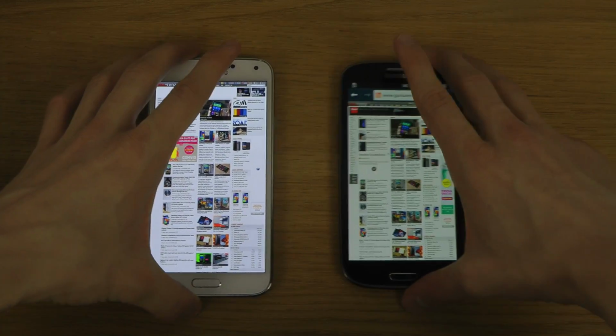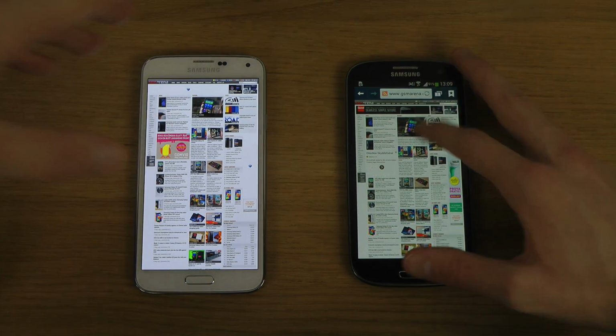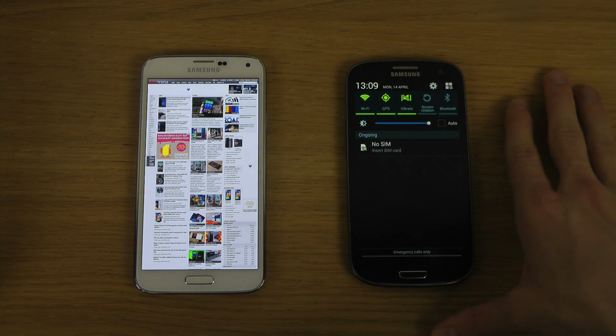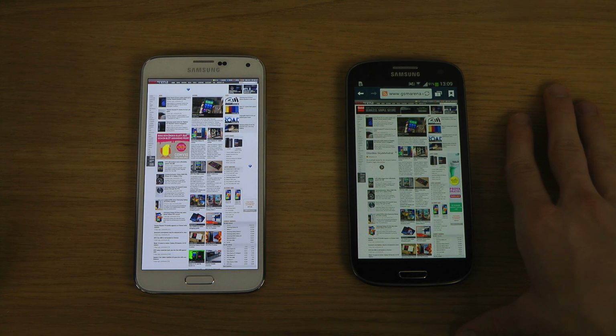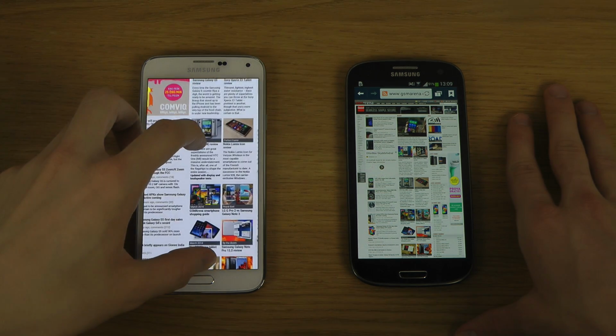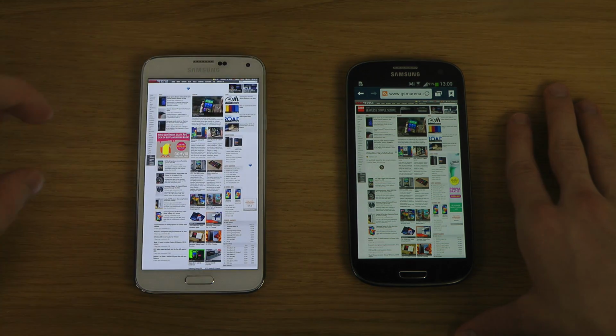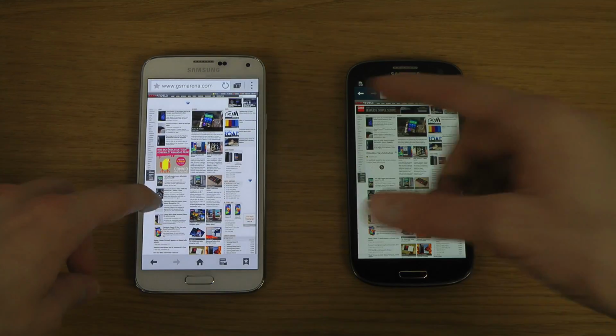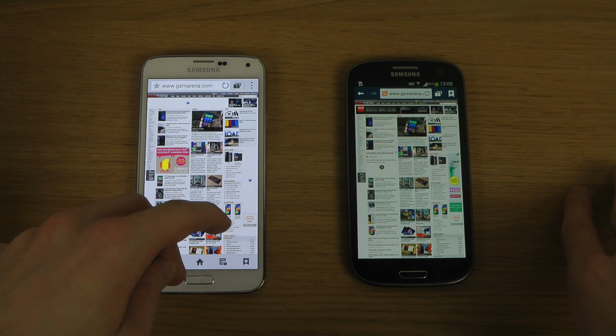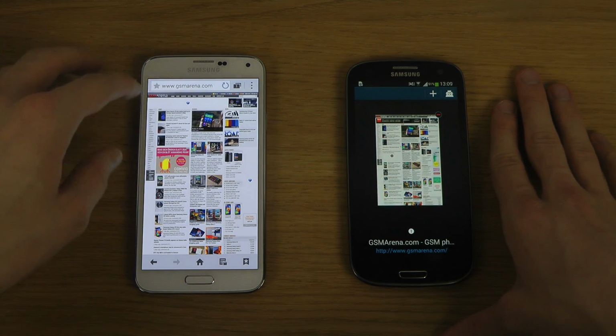So if we open up the web browser here pretty quick, and just go to websites, you can already see here white looks way more white here on the S5's display. They might have different color modes, which I probably will be taking a close look at in the future as well, but definitely web white here almost looks like iPhone white inside of the browser. The browser looks more like a Google Chrome browser now as well, so they definitely seem to have done a nice upgrade there.